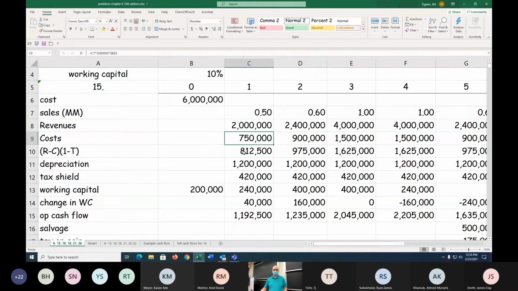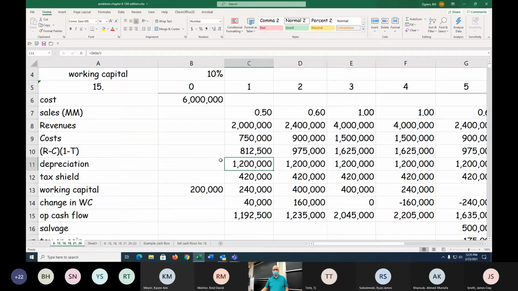So we have R minus C, revenues minus cost, times 1 minus T. And then our depreciation, it's 5 years straight line. You got to read that one carefully. When you see straight line, you're almost on alert to do what? Cost minus salvage divided by N, right? That's weird. This one says specifically, though, depreciated to a value of 0.